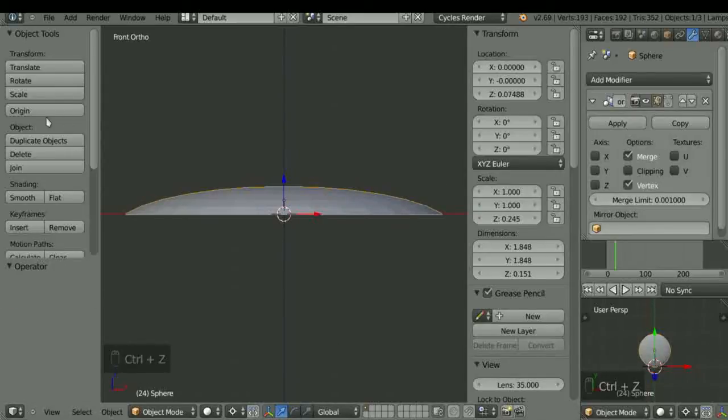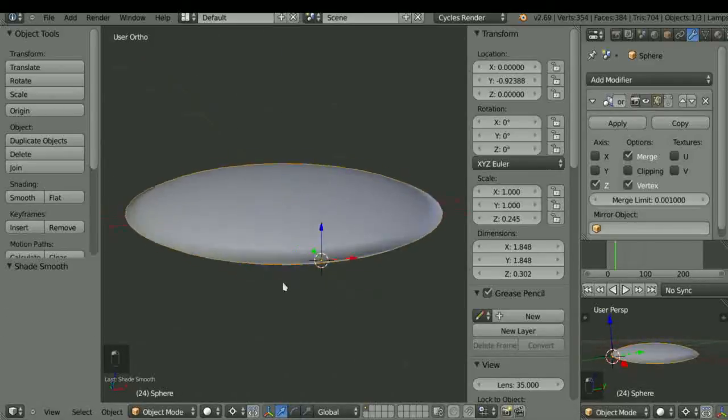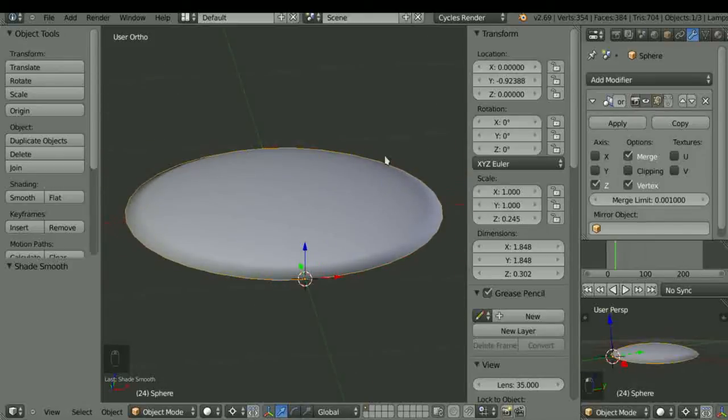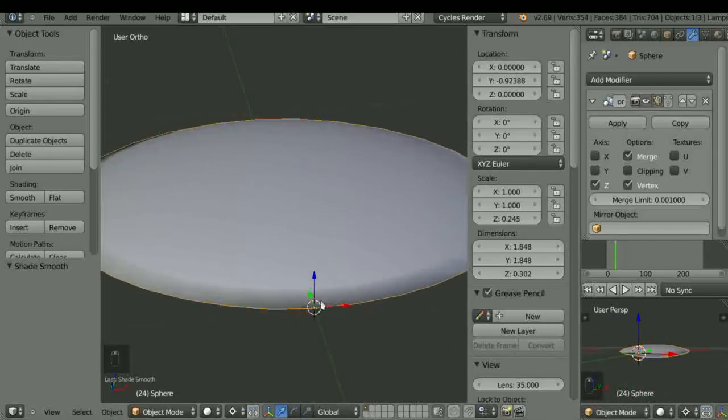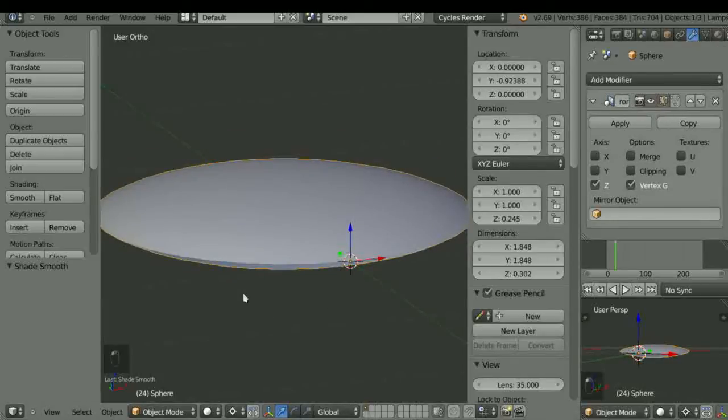Okay, I'm going to bring the origin back to the cursor, and then I'm going to select the z-axis. Right, now everything looks fine. I'm going to press smooth though, and when we do that, you'll notice that this bi-convex shape now looks like a pie that has been pasted together on the edges there. We don't want a pie, actually we would like a lens, right? So let's simply deselect merge, and that will sort that problem out.